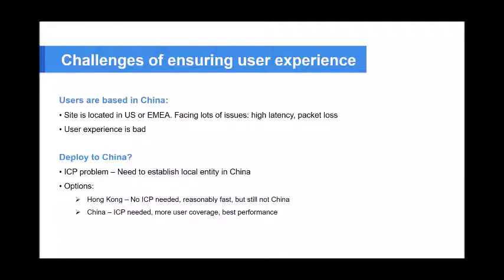There is obviously the technology piece, but there is also a business piece. And the business piece is, in order for you to be legally represented in China, you have to have what is called an ICP license. And my good friend Michael here is going to talk a lot about that a little bit later on. So you need to have a strategy. That strategy is not just a nice marketing plan. You need boots on the ground, both from a technology and a business perspective.